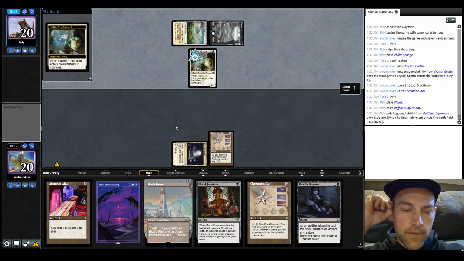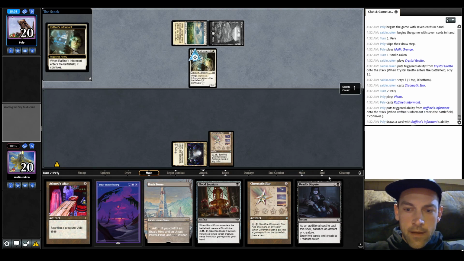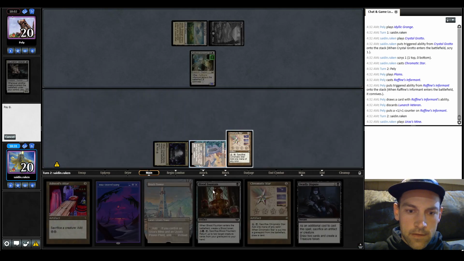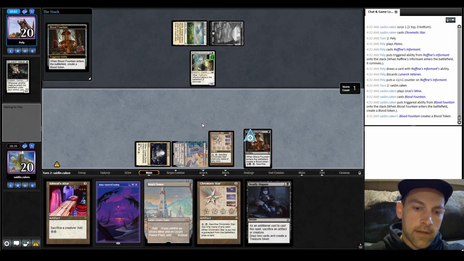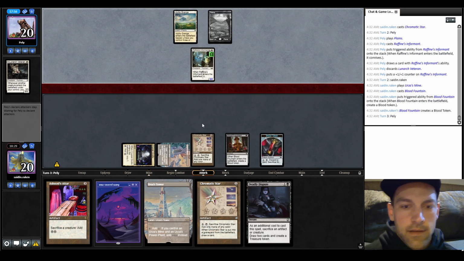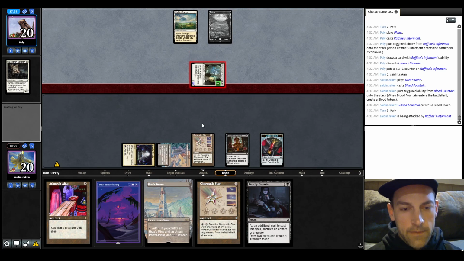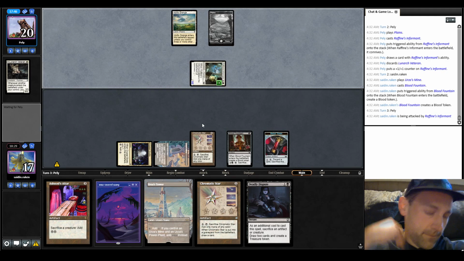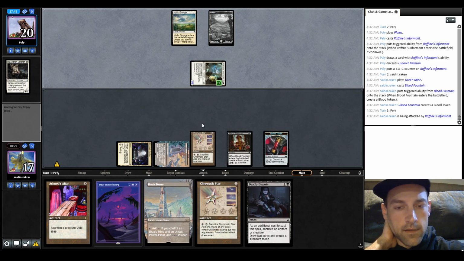They play a Raffine's Informant. Play Mine. Probably going to play Mine into Blood Fountain, just using my mana. And then next turn I can go Chromatic Star, crack for black, and then Deadly Dispute, or I can just play Deadly Dispute on the Chromatic Star that's in play already. Probably just Deadly Dispute the one that's already in play with the 2 Tron lands and the Grotto.